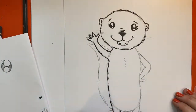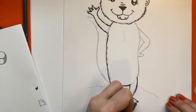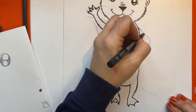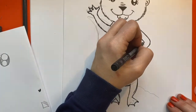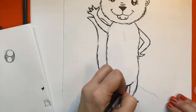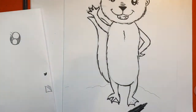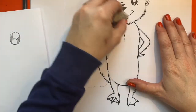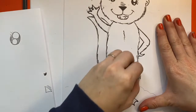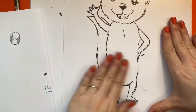They do stand on their back legs and they are very, very inquisitive. The other day I was at Northumberland Zoo for my birthday, filming, and I saw five otters — they were absolutely adorable. They were such characters, standing on their little legs like a meerkat, looking at what was going on. They're very, very inquisitive and nosy but also very, very shy. There's probably a good chance you will never see one at Solway because they are so shy and timid. They're quite happy to live in a very quiet place without any distractions.